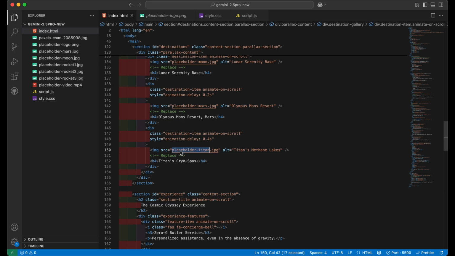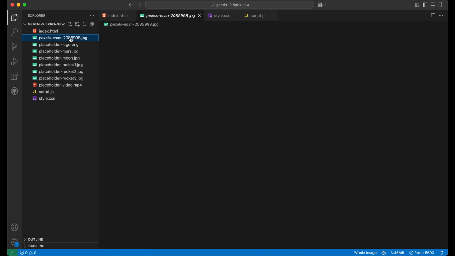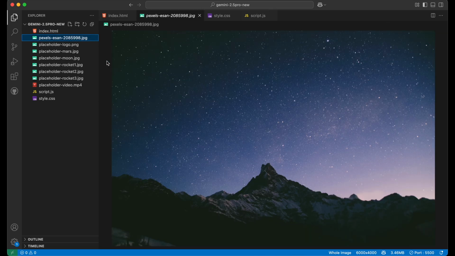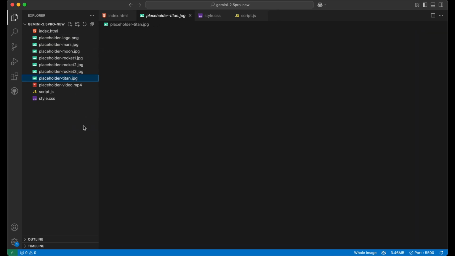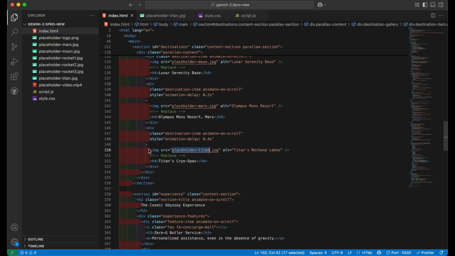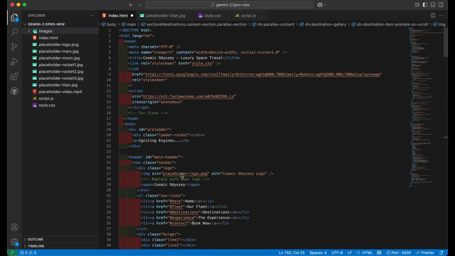So for this example, these are SRC equals the name. For example, I just literally downloaded an image, dragged it into the code editor, and then I just rename it here. And now we have it here. Now, if you were to make a folder, for example, and you call this images, and then you were to drag in one of these images in here, then the SRC would be images slash the placeholder for that. But since we don't have that currently, let me just show you for an example really quickly.